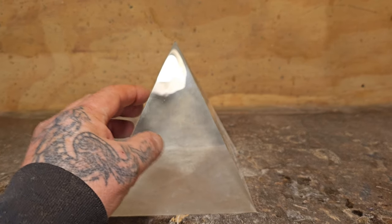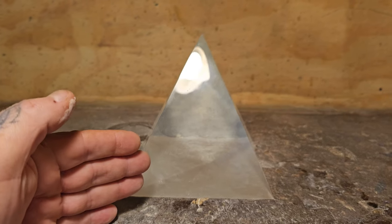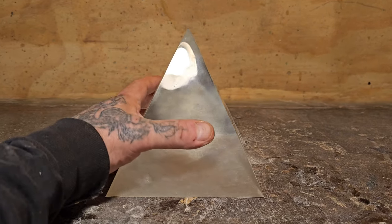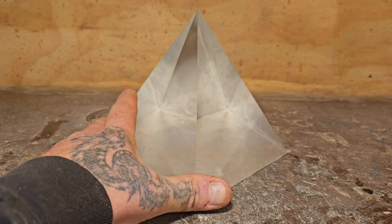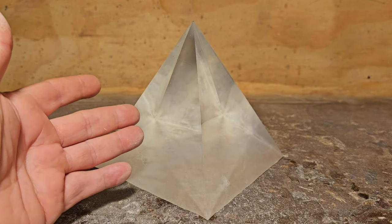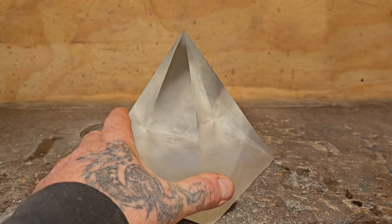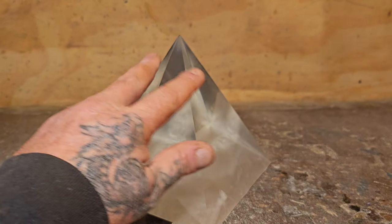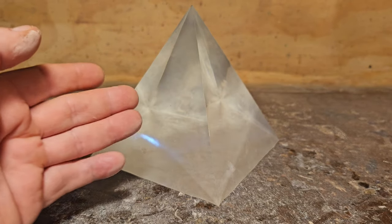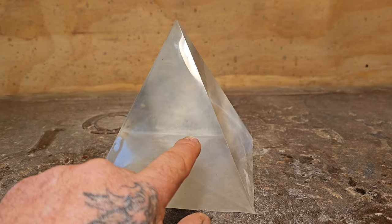On my last one I was very timid when carving — I didn't want to go too deep because I wanted to keep the pyramid shape. But I read all the comments on my videos; I just hit like or heart to show I've read them. Somebody suggested: why not carve this out so it doesn't look like a pyramid, then put it back in the mold and pour more epoxy so it looks like a pyramid again. That was such a great idea — I don't know if it'll work with the bubbles, but that's what I'm going to try. So thank you for that idea. I'm going to carve deep on this one.